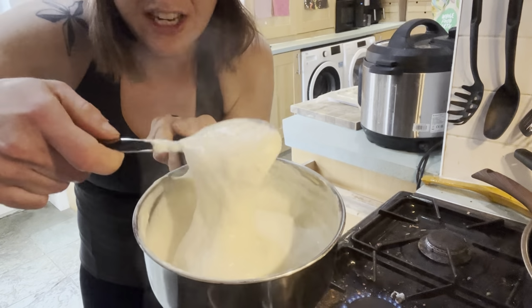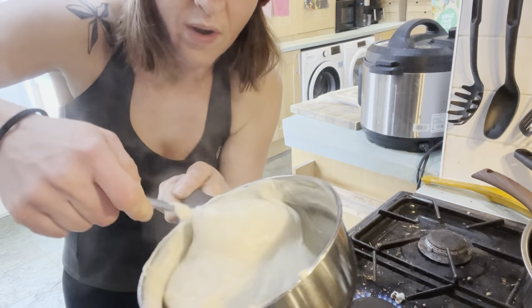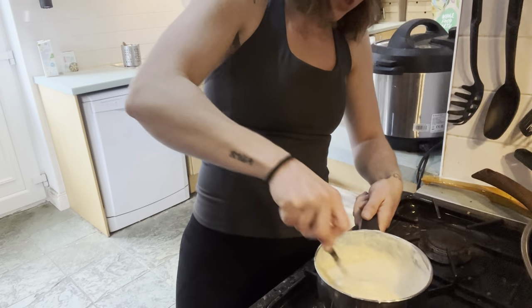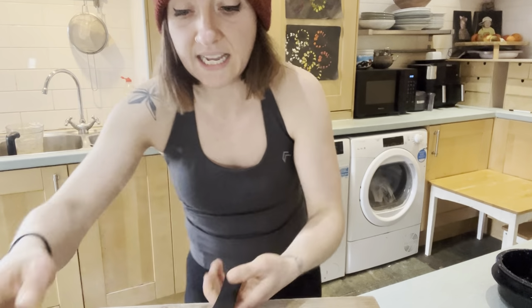Okay, so you see how the texture has gone nice and glossy now. We are glossy, we are stretchy, we are one big massive blob. That is what we are after. Yes! We're done. Guys, we did it.